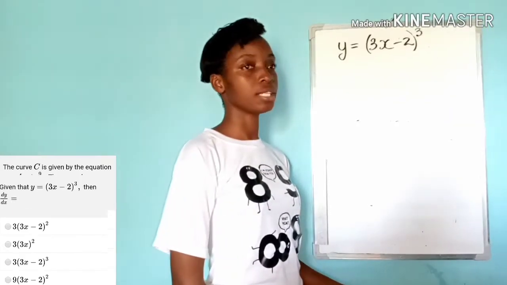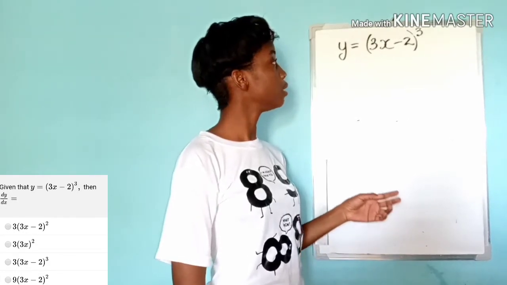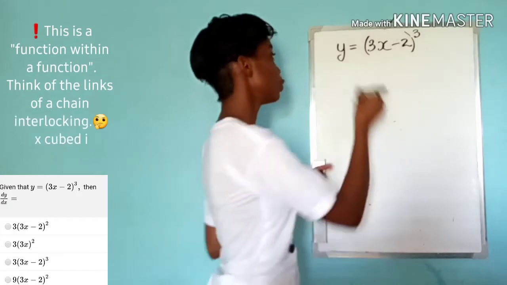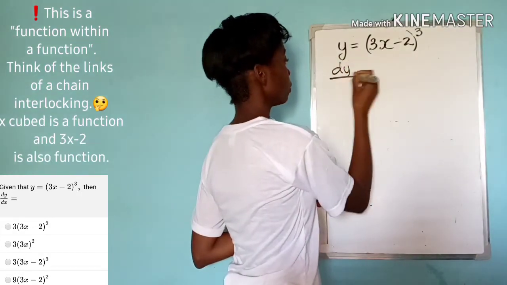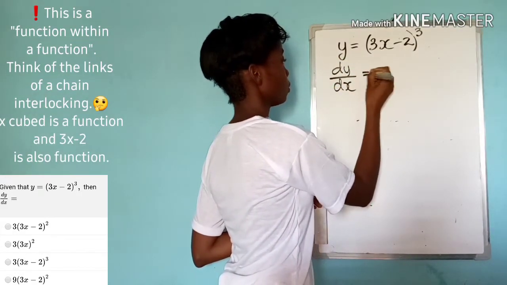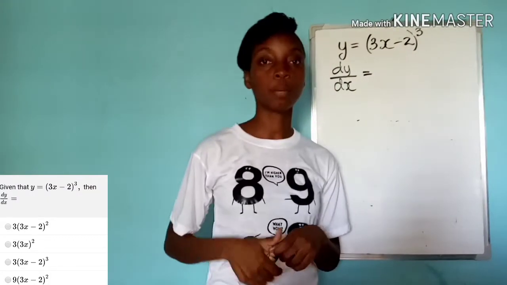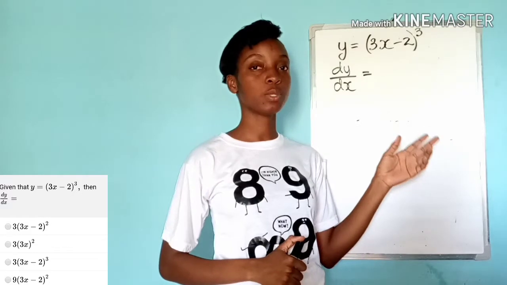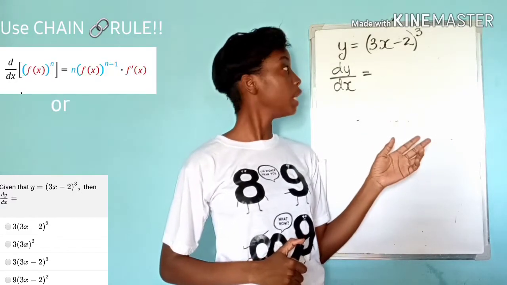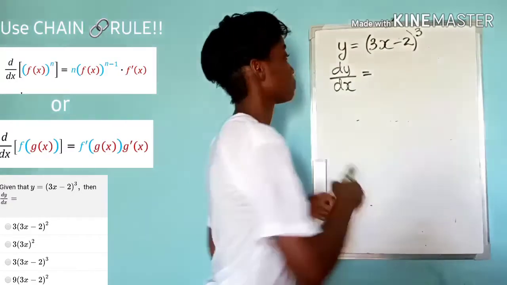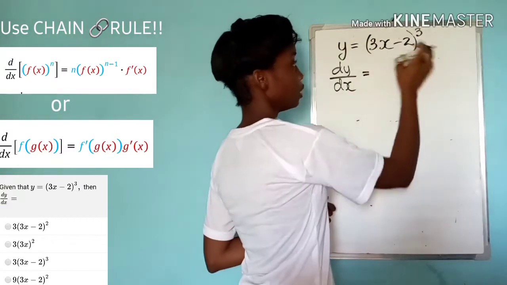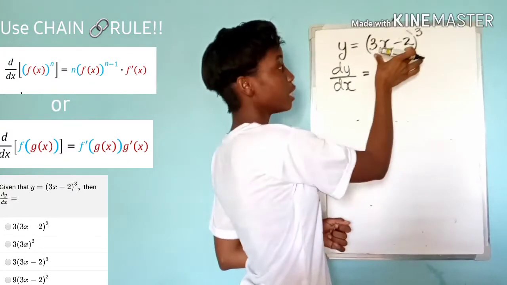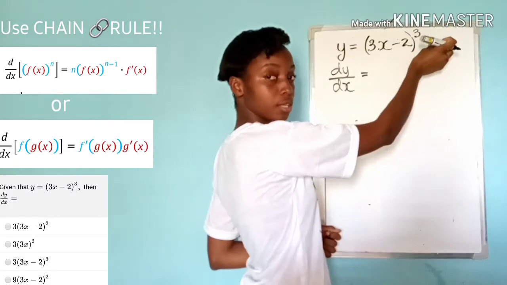Our next question says that we need to find the derivative of y equals 3x minus 2 all cubed. And so here we go. We're using a bit of the power rule, but this is a little more complicated. We are going to be using the chain rule. The chain rule tells us that we need to differentiate all of this just like we would for the power rule. So it's 3x minus 2, all of this is raised to the third power.